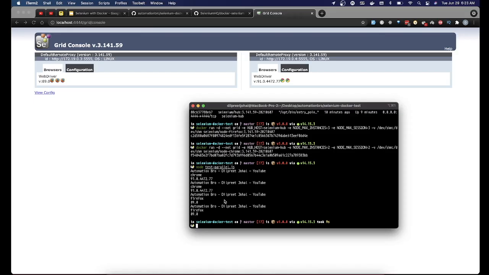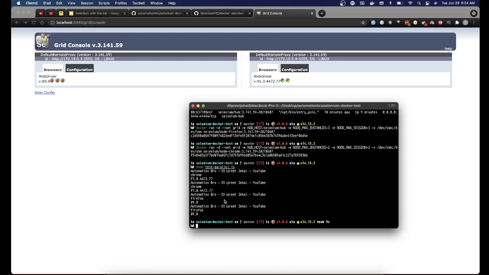Now, if you're not too sure why you would need to do this, essentially it will help you run your test in multiple browsers. That means it's going to reduce the overall test execution time. So for example, if I have 10 tests and if I'm spinning that up in 5 different browsers together, it's going to be completed faster compared to if I'm running those 10 tests and only running it in 2 different browsers. Now, there are some nuances to that, but I will not get into too much detail over there right now.